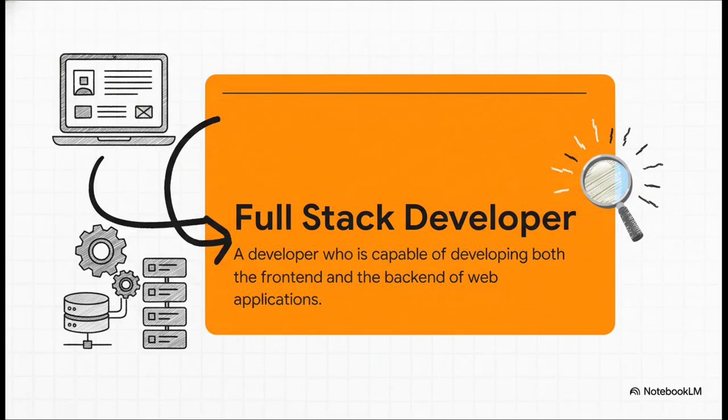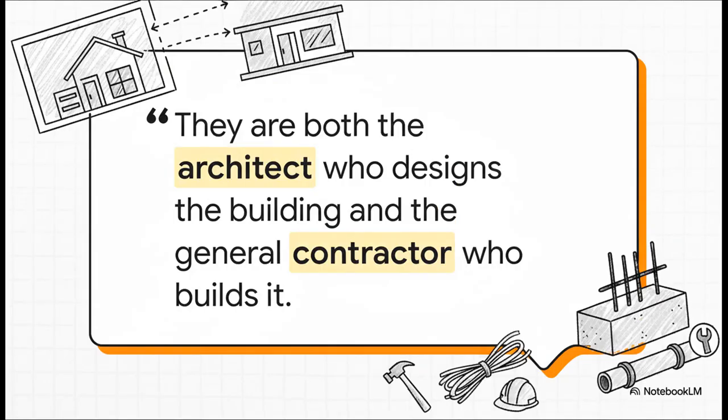Okay, so to put it simply, a full stack developer is this kind of versatile expert who can build both the front end, the part you see and click on, and the back end, which is like the engine that makes the whole thing run. And honestly, this is the perfect way to think about it. Imagine you're building a house, right? You need an architect to handle the design, the blueprints, the overall vision. But you also need a general contractor to take care of the plumbing, the electricity, the foundation, all that critical stuff behind the walls. A full stack developer?